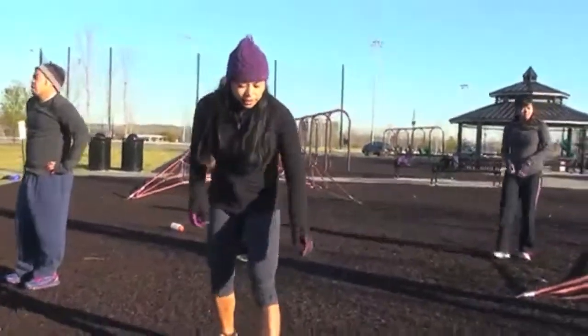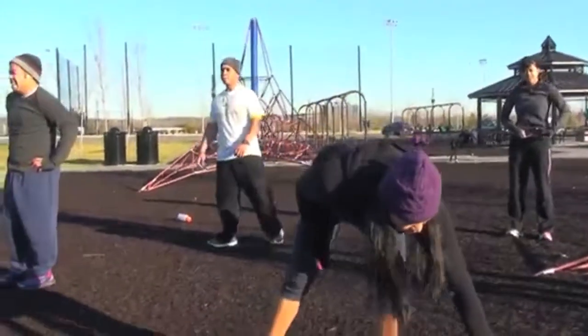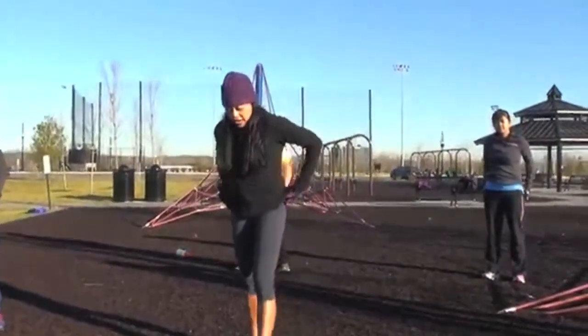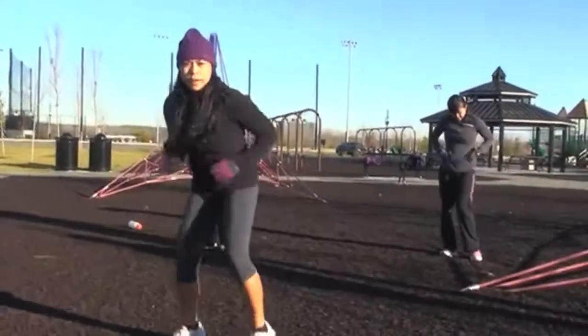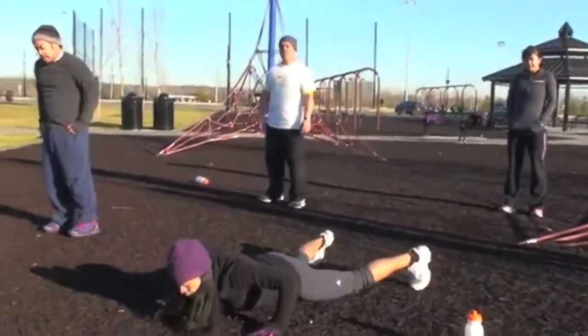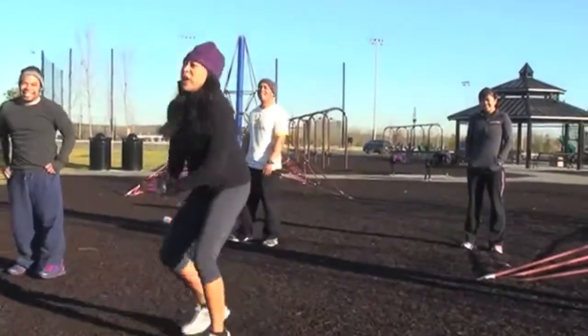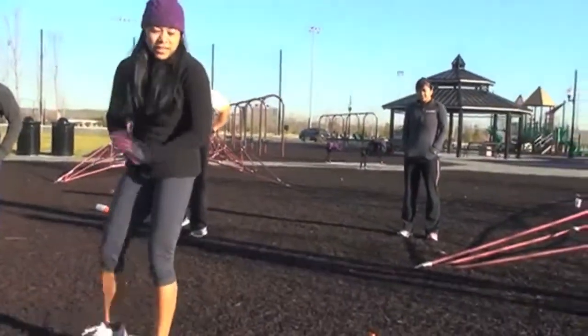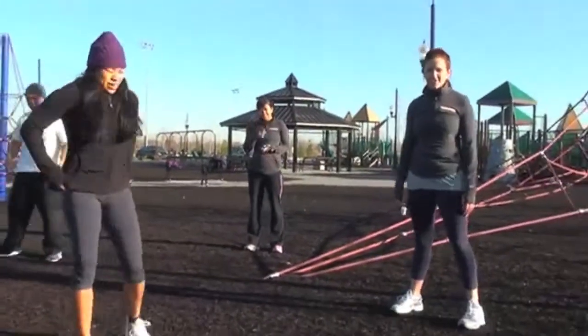All right, last drill. We're gonna have our camera guy shut out the cues, okay? We're gonna go into a little football sprint. Camera guy's gonna say go, thrust out, push up. Oh my God, my triceps are killing me. All right, 10 reps. Guys ready? Yep. All right.